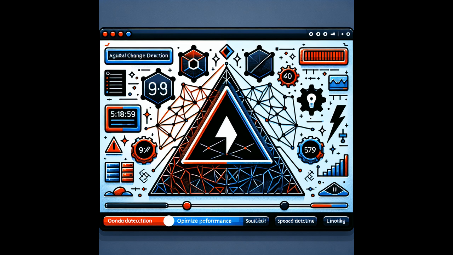Got it. So the reference changes because it's a totally new object in memory. Exactly. And that is why immutability is so vital for OnPush. When data is immutable, Angular can perform a simple, super fast reference check. If the memory address, the reference, to an input object is the same as it was last time, Angular knows nothing inside could have changed because it's immutable, and it can confidently skip change detection for that component and its entire subtree. This skipping is where the huge performance boost comes from.